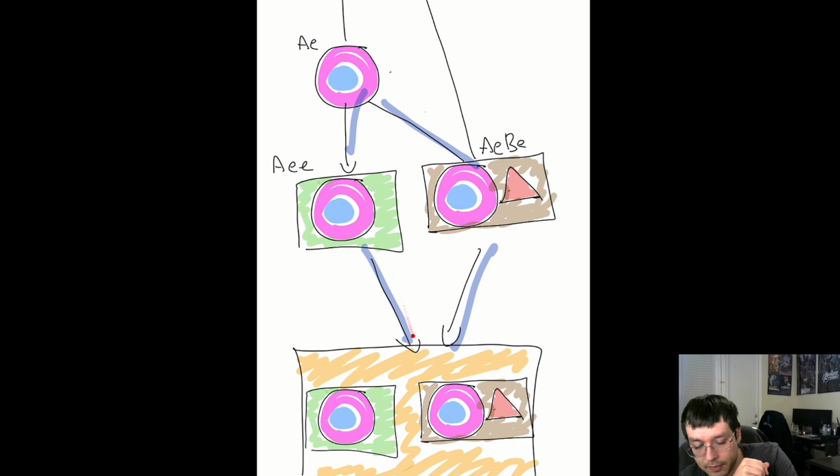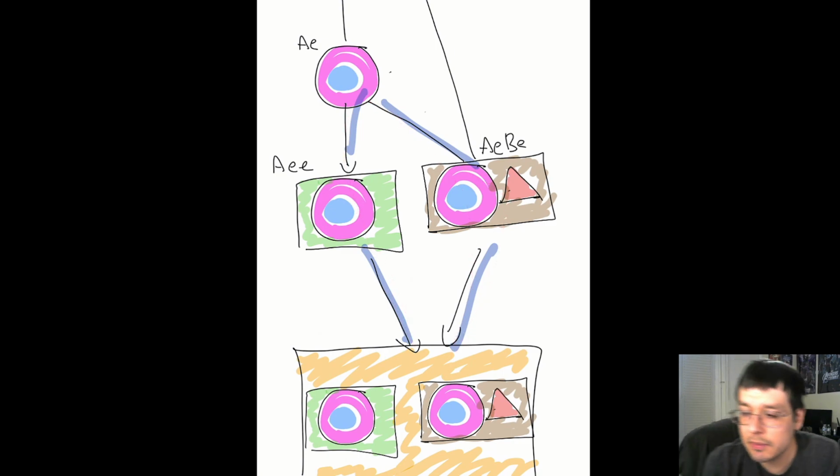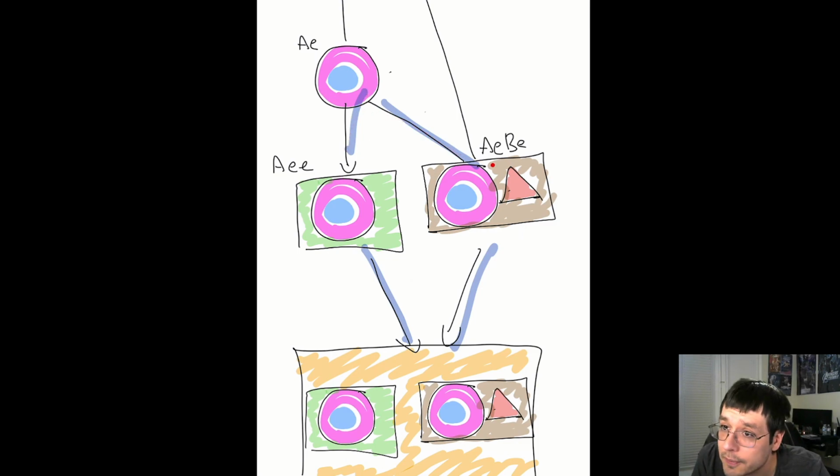So you have this here and you have this here, right? Why is it known as the diamond problem? Because you are inheriting from here and you're inheriting from here, and then you're inheriting back together. So this is, not to insult anyone or anything, but kind of like incest, okay?